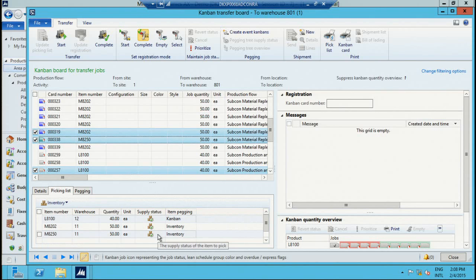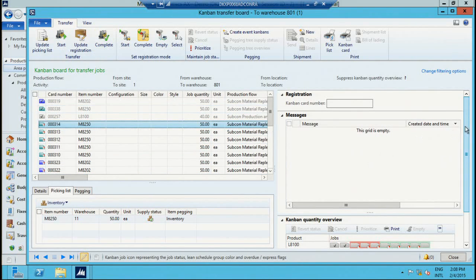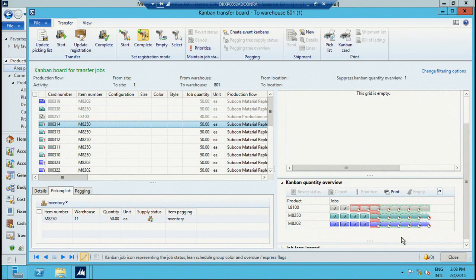Okay. So finally, everything is on hand and I can complete the transfer. So I'll jump directly to complete. What we're not showing here is that in AX 2012 R2, there is an integration to WMS2 and the shipment there. So you could actually have created a shipment for that, put everything on a bill of lading, and get a list of bill of lading. A Kanban is basically one box on the bill of lading. So you could actually have the shipment documents prepared. That is not fully integrated into the transport management and WMS2, something on our list to complete in the future.